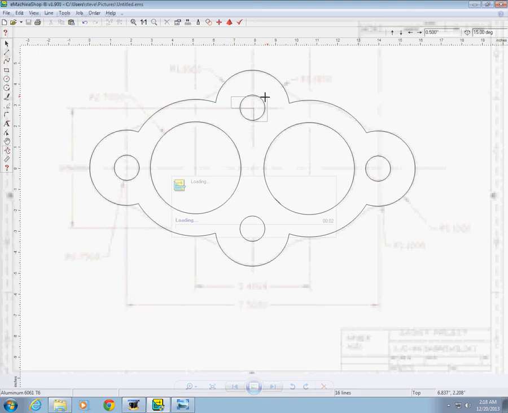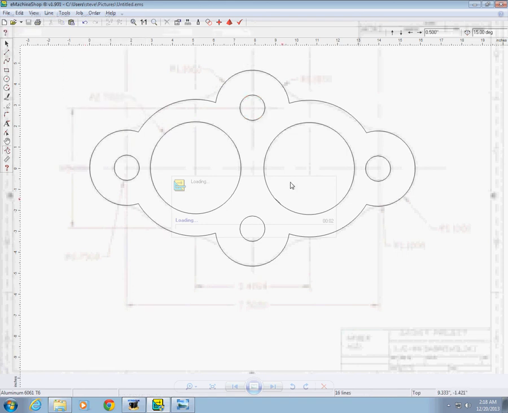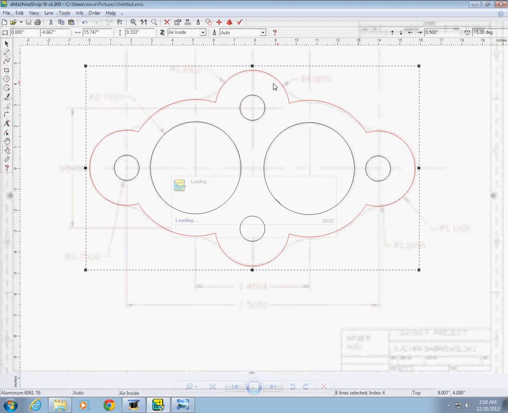Okay. Pick my select tool again. Hit line. Nope, that one's already grouped. They are grouped. Okay. It's not giving me the option to ungroup them. That's grouped. That's grouped. That's grouped. And that's grouped. Okay, that's what I wanted to accomplish.